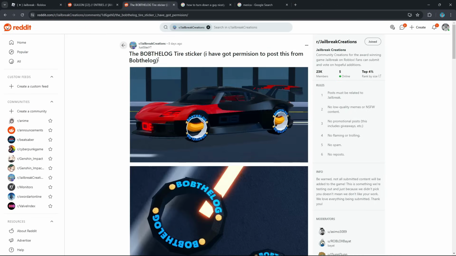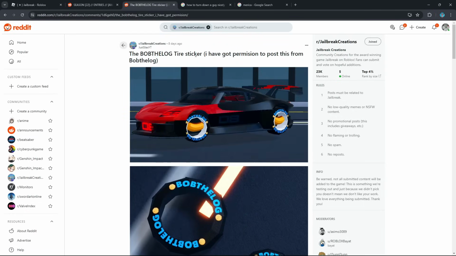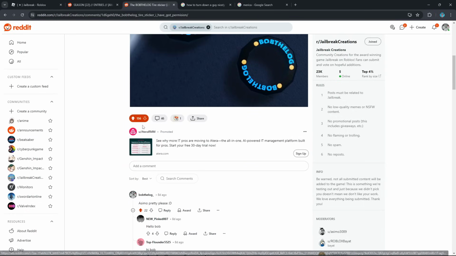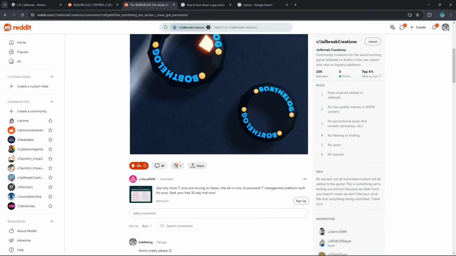Also, while doing this, you might as well go upvote this post. There will be a link down in the description. It's Bob the Log tire stickers, and, you know, if we could get Bob the Log tire stickers in the game, that would be pretty cool. So, there's a link down in the description and in the comments. Go upvote this, please. Please, let's get this to 200 upvotes.